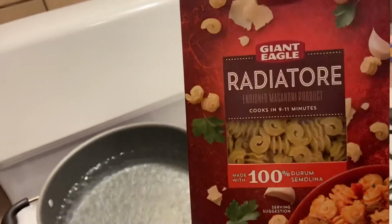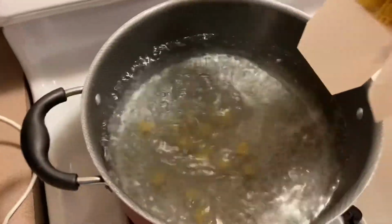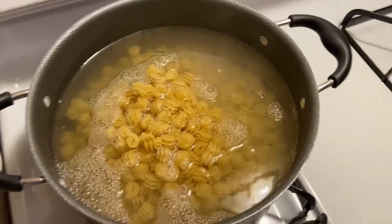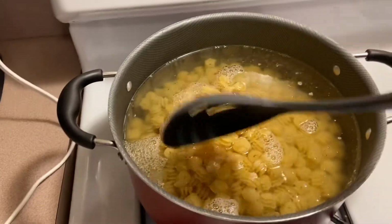Start by putting your pasta of choice in boiling water. Add a little salt to give your pasta some taste.